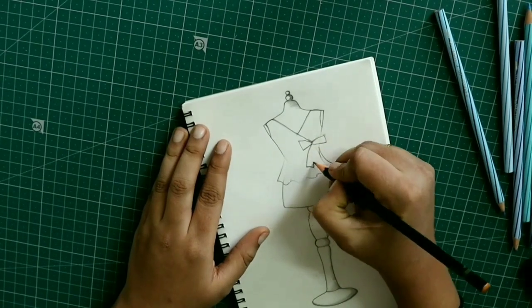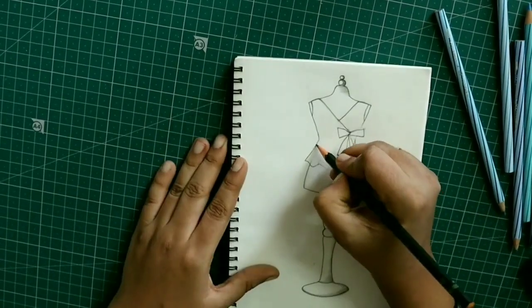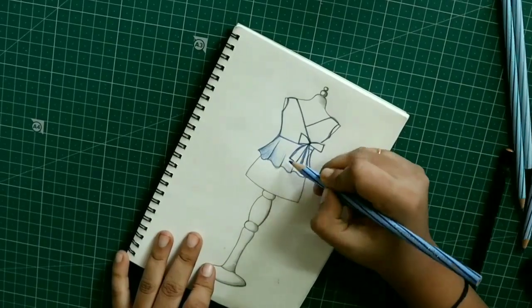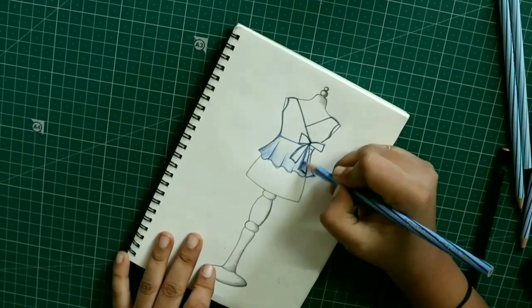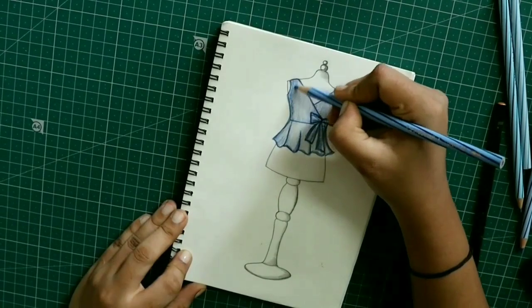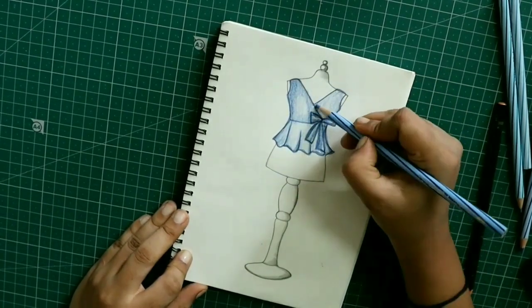So today in this video I'm going to show you how to stitch a peplum top with the loading finishing. Loading finishing means you cannot find even a single stitch inside the dress, which gives complete high-end dress quality and also you feel more comfortable in this dress. So without any further ado, let's get started.